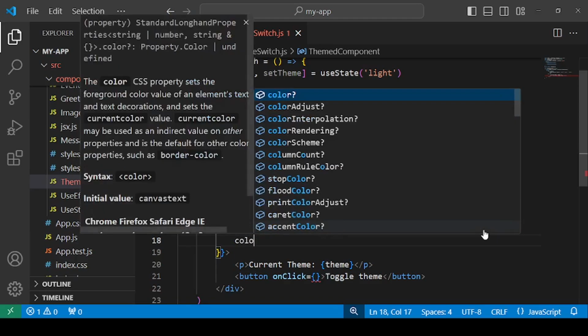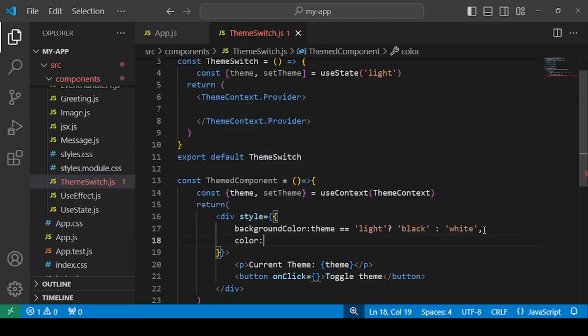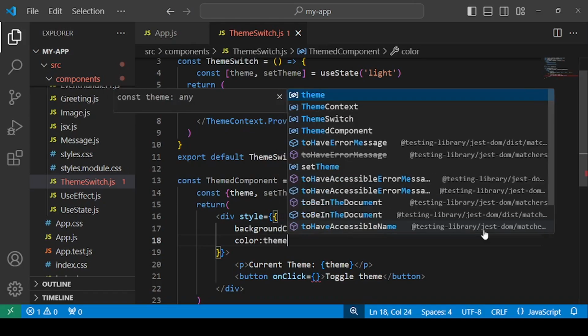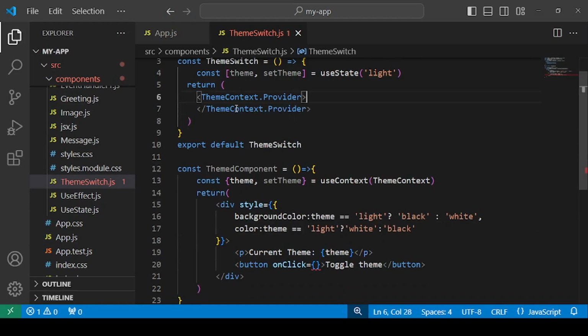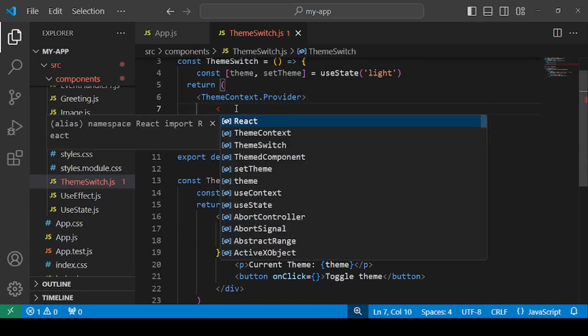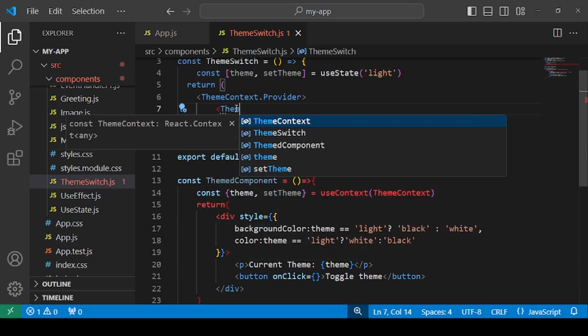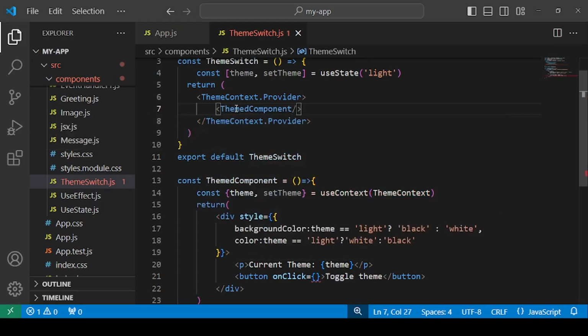So I'm going to specify color where the theme should be, if it's light, then it has to be white, or else it has to be black. Also, you are required to now render your ThemedComponent here.